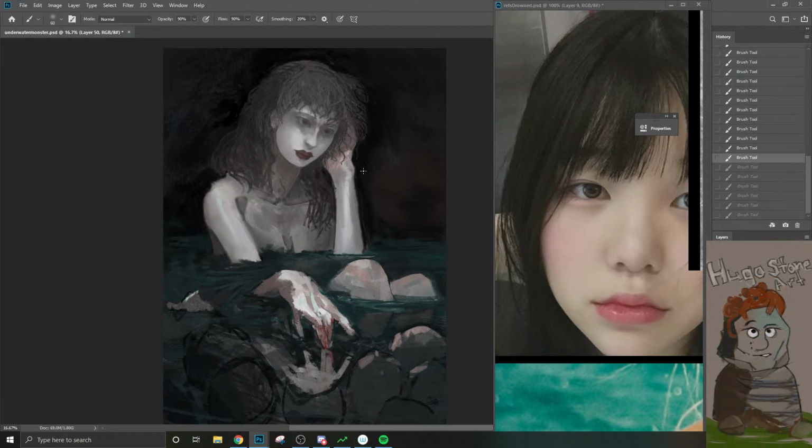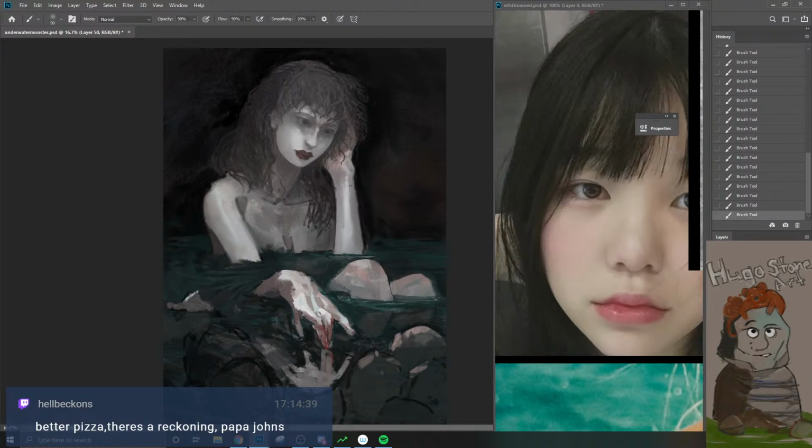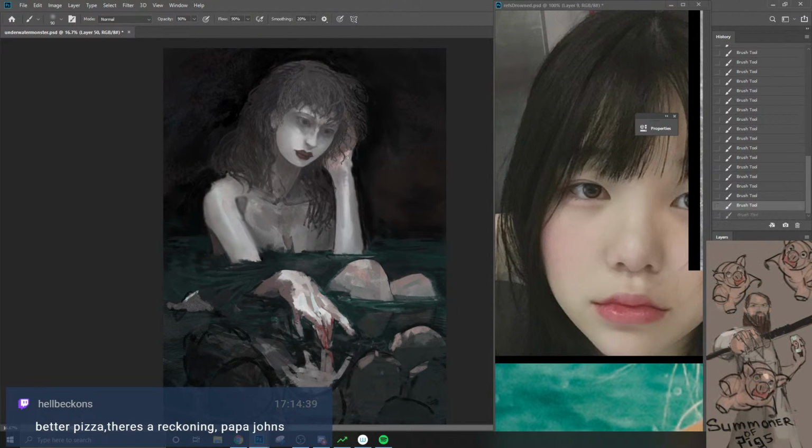I need to draw this wrist better, I think. Draw the wrist better. I think it moves up and it... Need more ref for wrist, hand. Need more ref for arm.